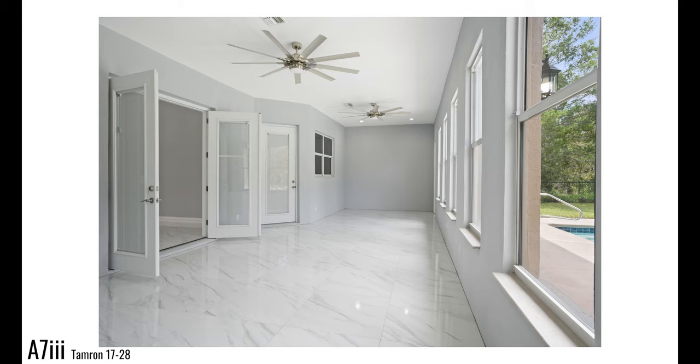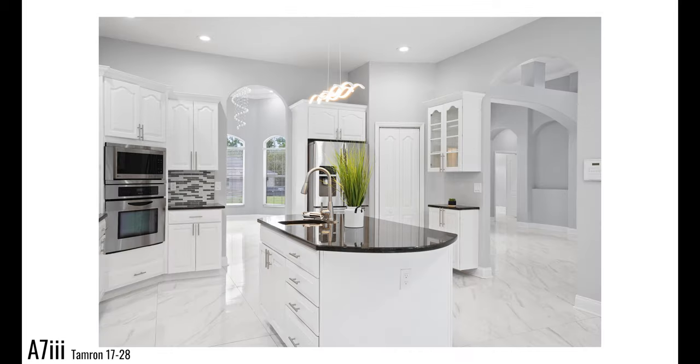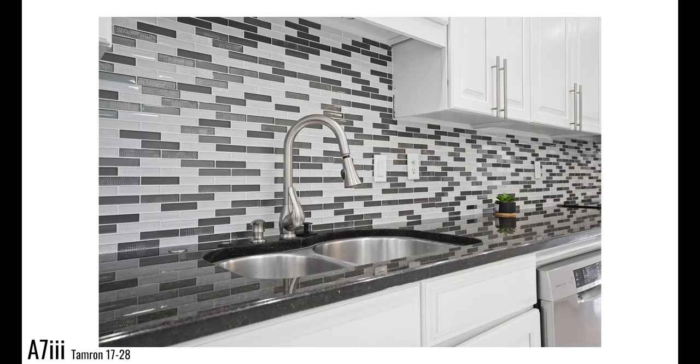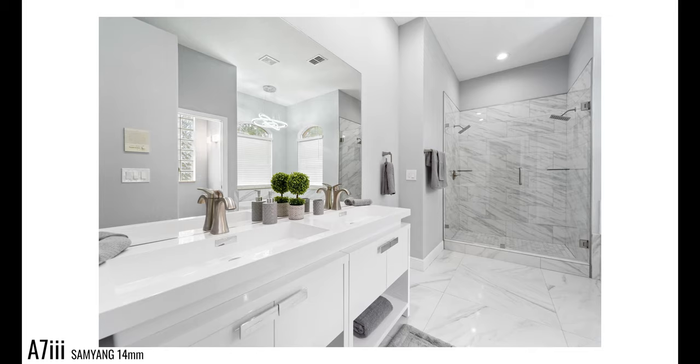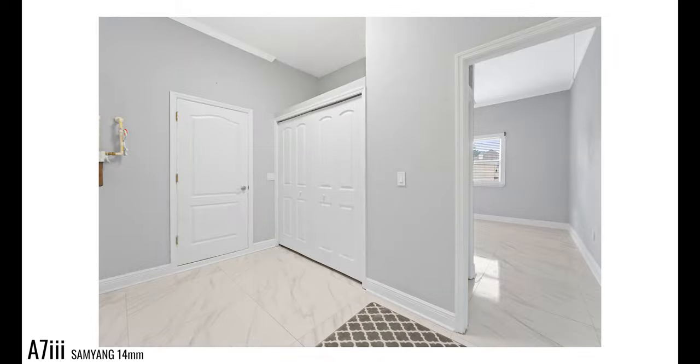Once you get past that, this is a great lens. It works phenomenally for video, but I primarily find myself using it for photo. In photo, 17-28mm can be a little bit challenging and limiting in smaller homes, but for most of the houses I shoot I'm typically at 17-20mm on average, and this lens is incredibly sharp. I also picked up the Samyang 14mm AF full frame lens for Sony to make up for the fact that the Tamron isn't really wide enough. This is a $500 lens, so combined these are both $1,100. I bought the Tamron first, then the Samyang when I had the money.